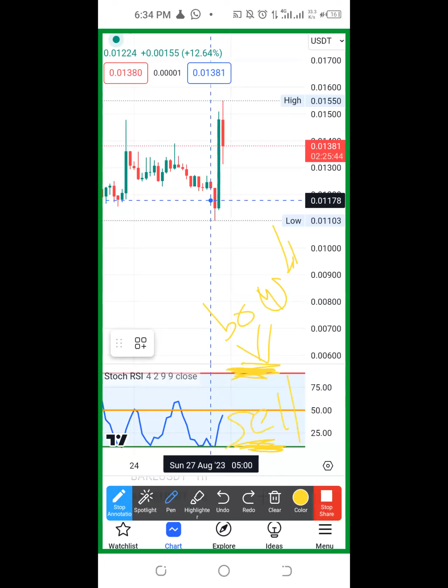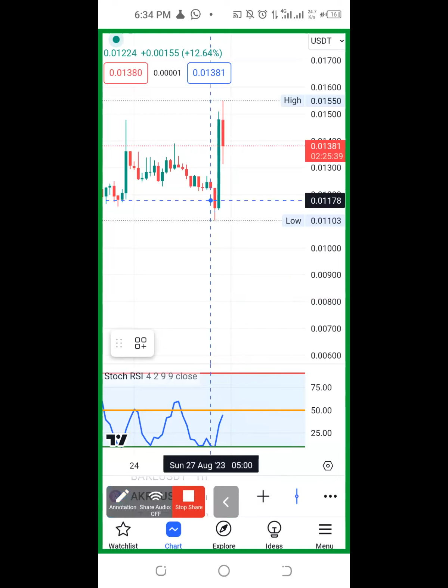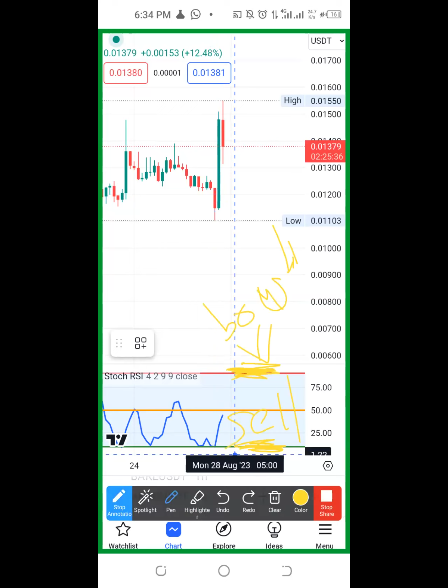So let me explain the meaning of that. When we use this graph that you are seeing going up and down like this, this graph here that is going up has meaning. It means that anytime this graph gets to this point, the coin is already at the overbought region. That means the buyers have bought. The time for it to come down has come. That's the meaning. Let me show some examples of charts that will explain that.